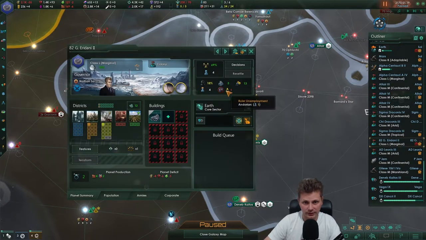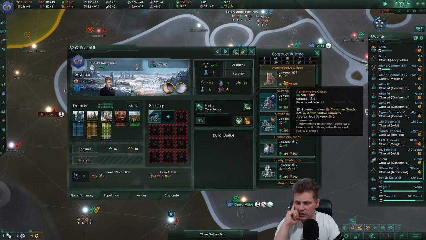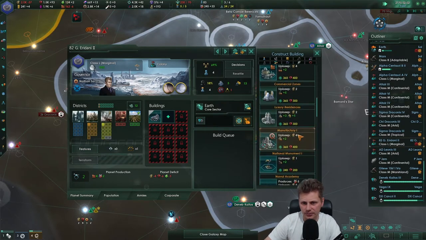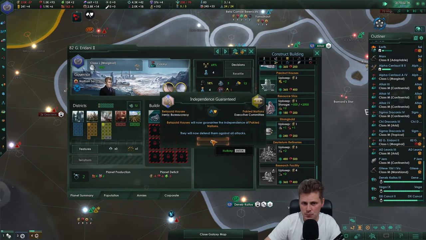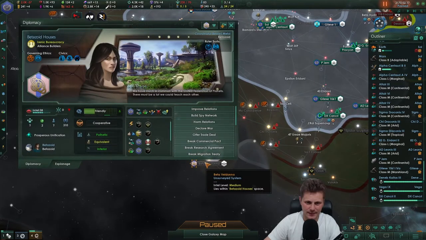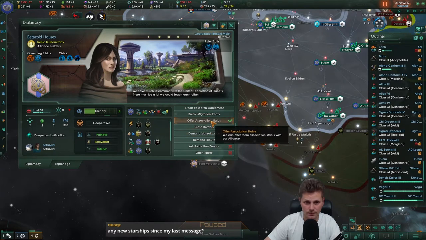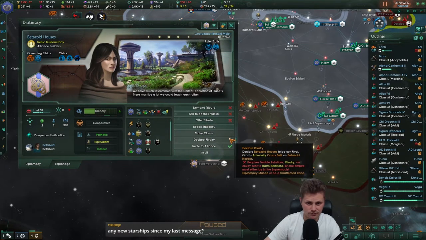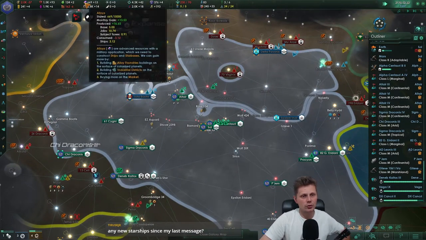Yeah, that's the leader. 10 pops. Bureaucrat is not a leader position. Independence guaranteed by the Pecklets. Interesting. No. No new starships. We're still fixing the economy. We're good on food again.